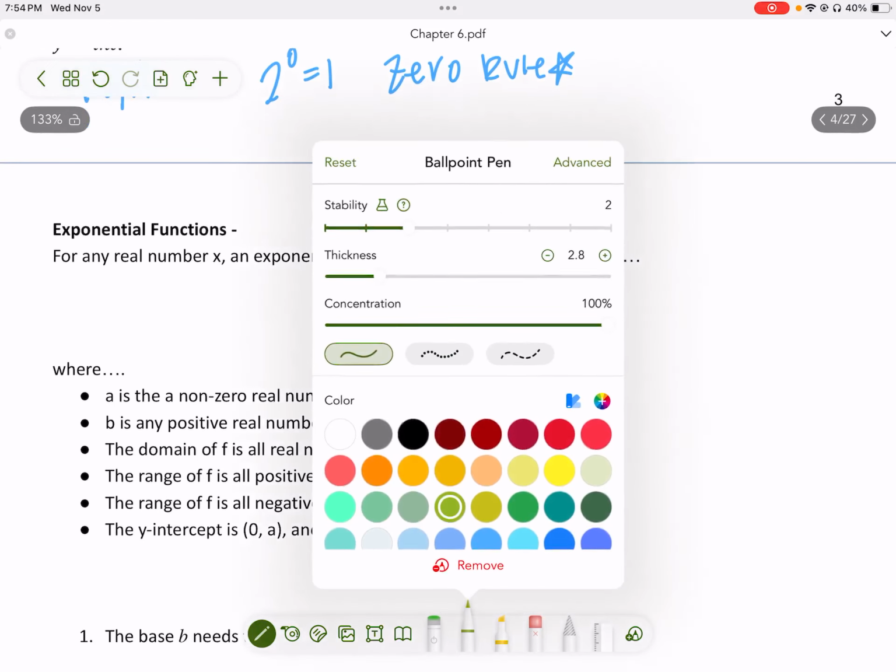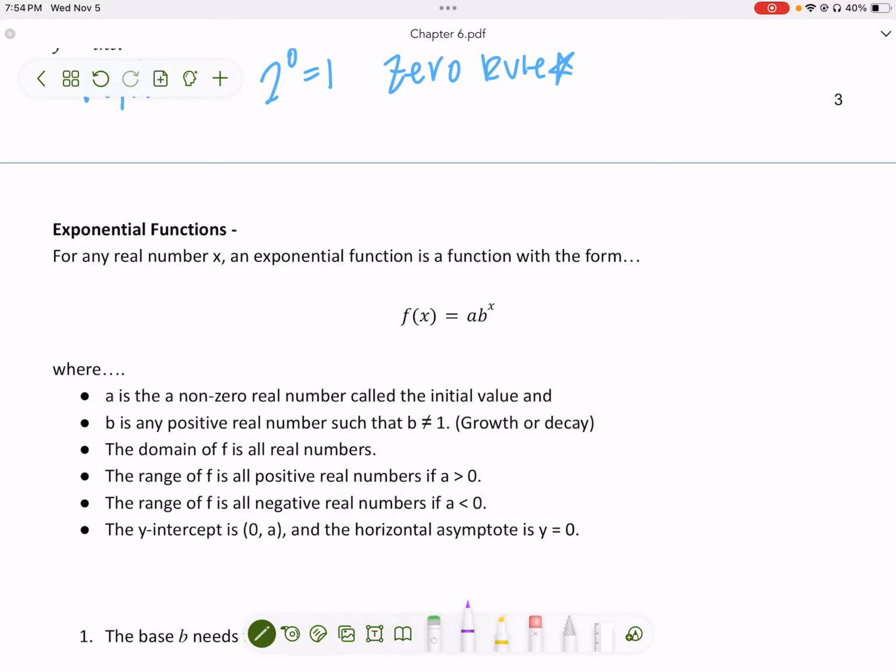Okay, this is one of the versions for the equation of an exponential. I don't use this one as much in class, but it does come up in the homework. So that's why I do spend some time talking about it. A is your initial value. B is going to represent your growth or your decay. So depending on if you're increasing or decreasing, your B might look different. I'll talk about that in detail in just a second. And x is equal to your time.